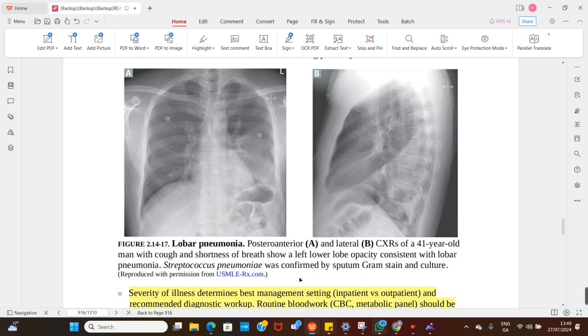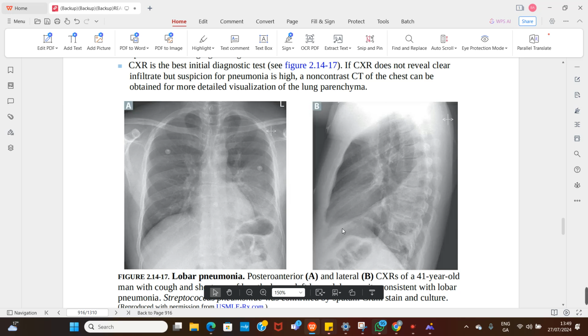So, the reason why we are doing a non-contrast CT scan is that we want to see the pulmonary parenchyma. For example, someone that has a pulmonary nodule, we want to see that nodule with respect to the pulmonary parenchyma. How is it delineated from the parenchyma? In someone that has PE, are you interested in seeing pulmonary parenchyma? You are looking at the vessel. You don't have any business with the parenchyma. But someone that has pneumonia, are you interested in the parenchyma or not?